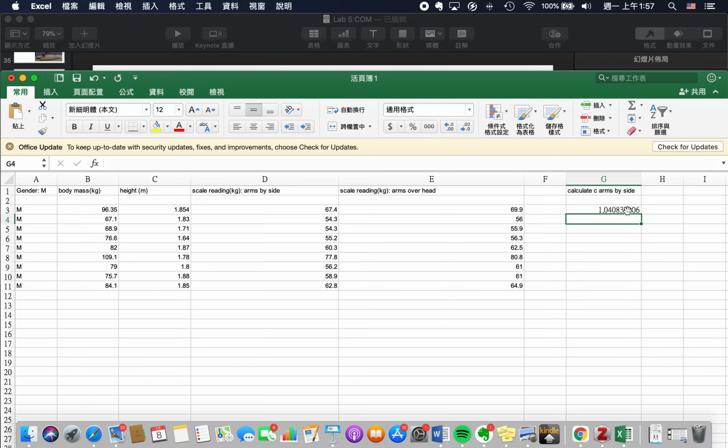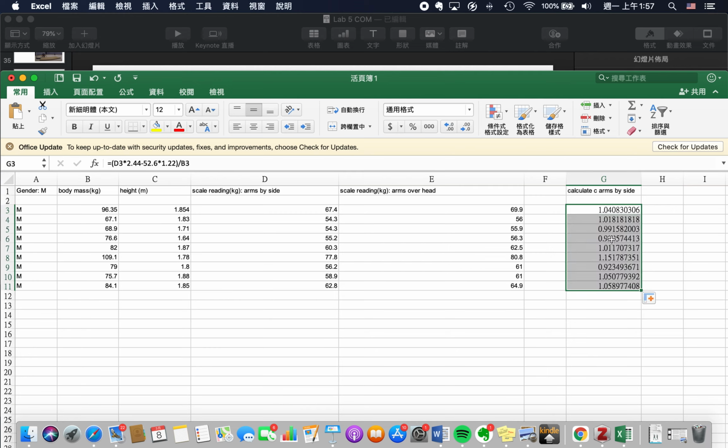We got 1.04. Does that make sense? We know we're using meters right here, right? Because we got 2.44 meters. So we're using meters as the unit for length. And 1.04 meters would be about 100 centimeters, of course. And this person is 1.854 meters tall. So it's about half of the body height, or around the middle of the body height. So it makes sense. And let's double click. No, this still doesn't work. So let's drag the black cross to see the magic happen.